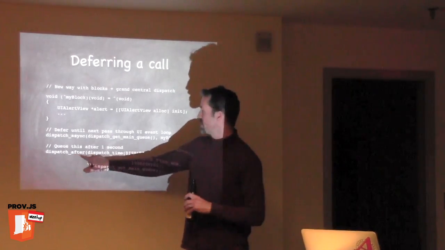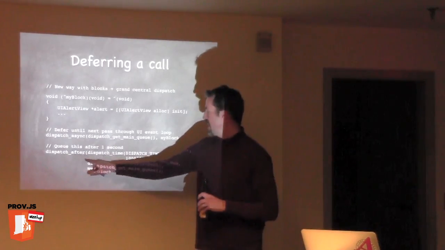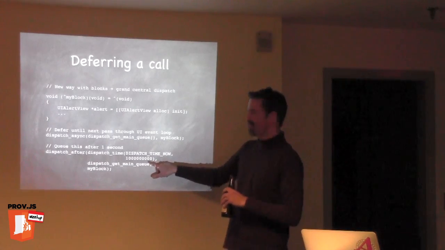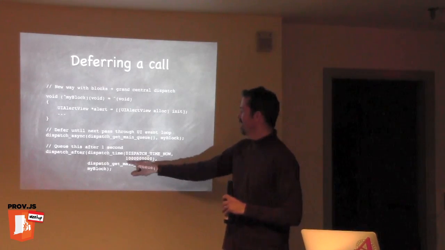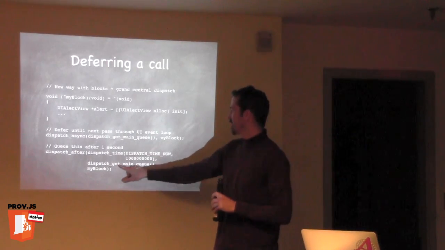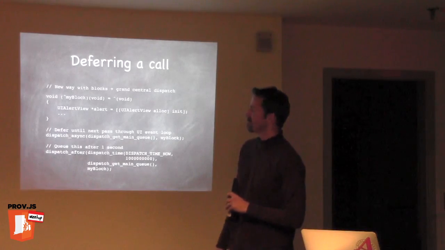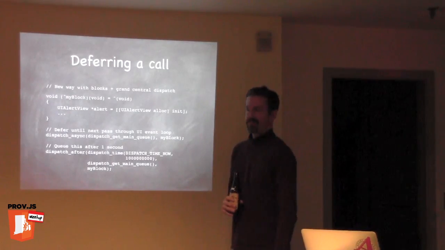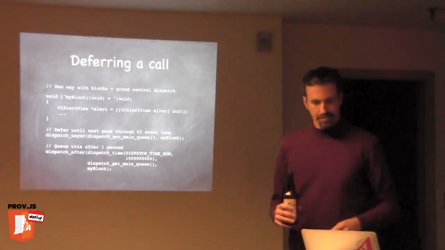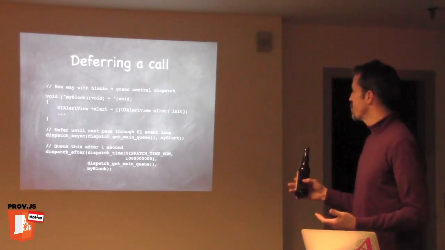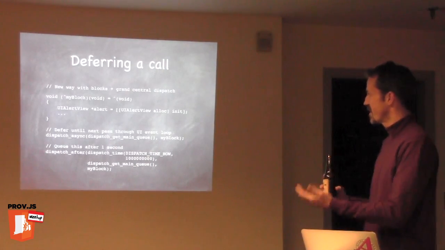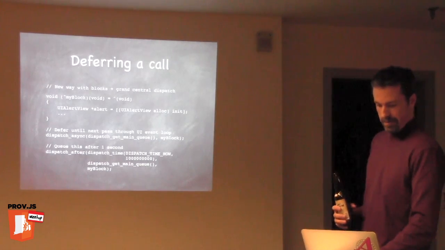That was the first one we saw. And then if you want to give it some time, you can say dispatch after, and this is in nanoseconds. You can be quite precise in this API. So this is 1 second in nanoseconds. So dispatch this in 1 second on the main queue in the block. Yeah, you can get pretty verbose if you want. It's not pretty. It's C. It looks like C, but it works well. But the patterns are similar.